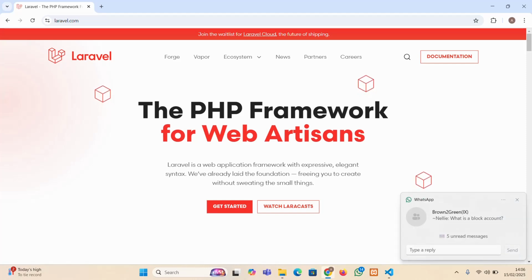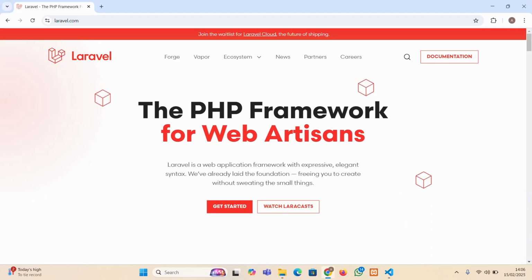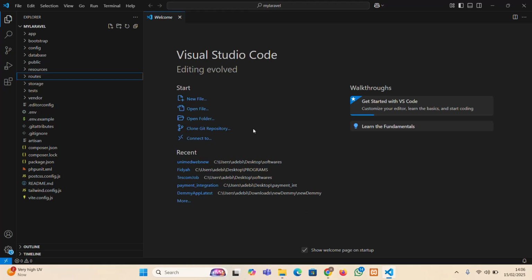In this tutorial, I'll be walking us through the most basic files that we'll be needing when we are actually developing our Laravel applications. Because not all files are files that you actually will be manipulating all the time. So basically, I'll be walking you through the most important files that you'll be needing. Just stay tuned. So now let's head to our code editor to view the Laravel application that we installed.